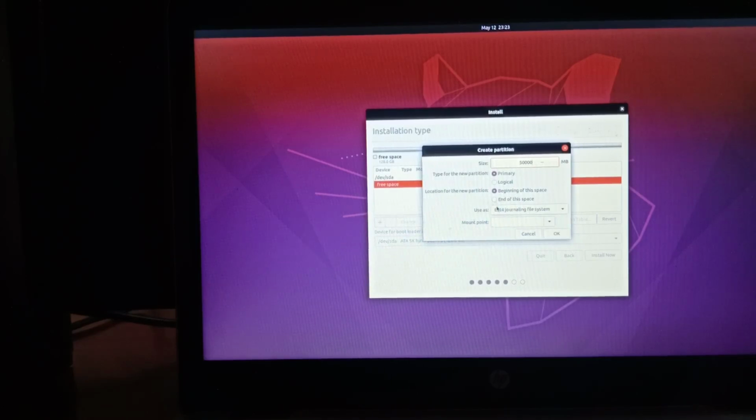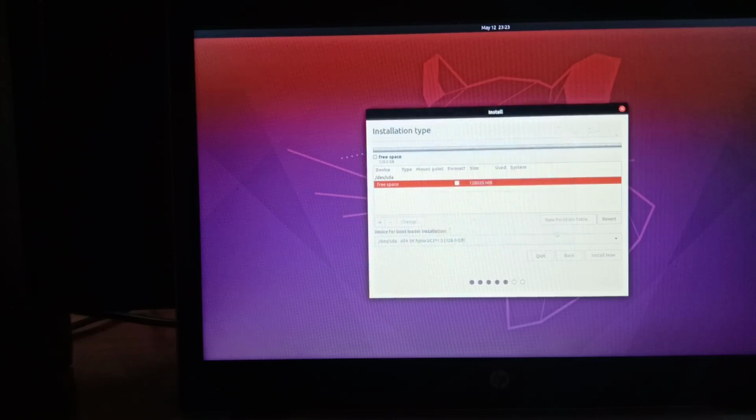Under here we have some file systems. We shall use ext4 for our operating system, and under the mount point we shall choose root. This root is where we shall install our operating system. That's all you have to do for the first partition. So okay.